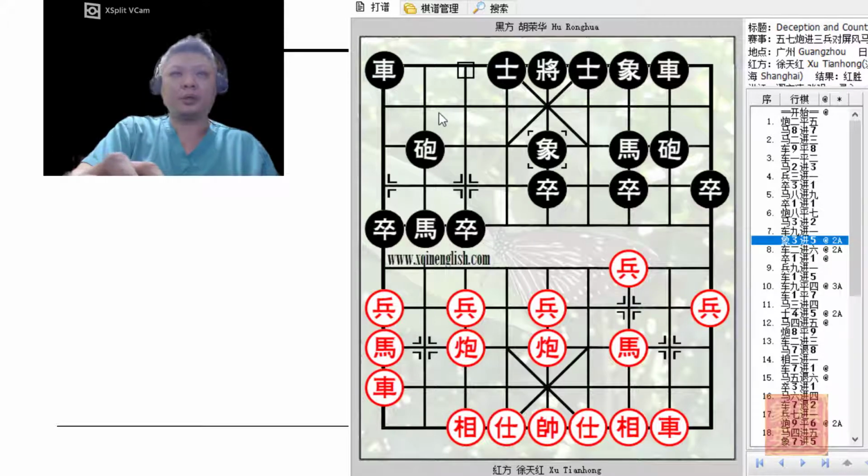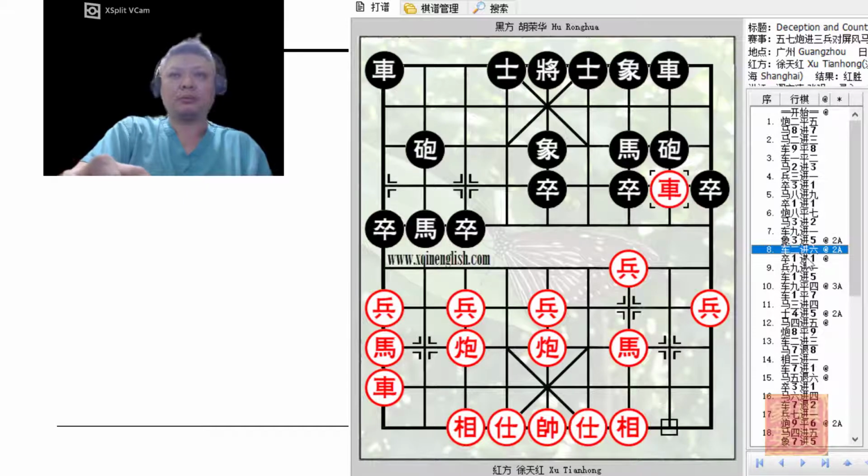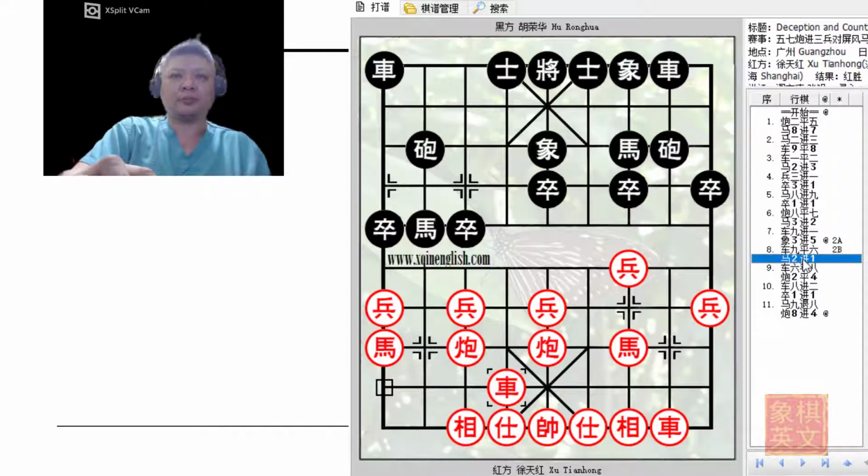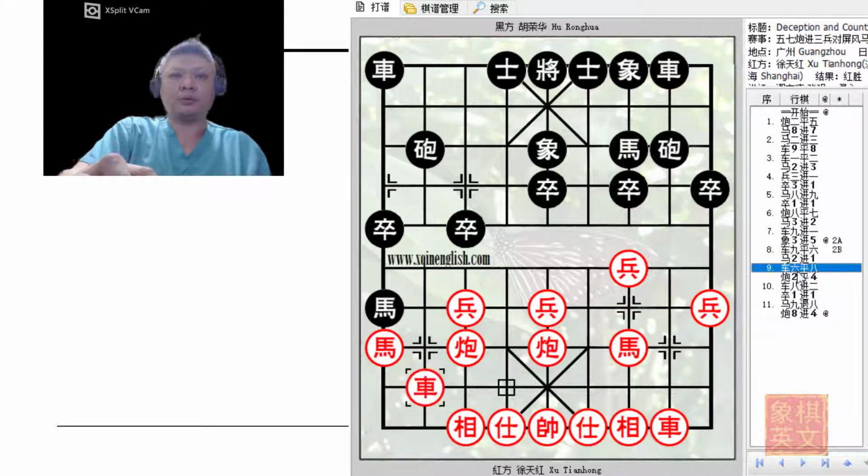Now black is prepared to play R1+3 to protect his central pawn if needed. Red continued with R2+6 to apply pressure on black's left flank. Now this is the correct order of moves. It would not be so ideal if red played R9=6 now, because black could push the horse forward.